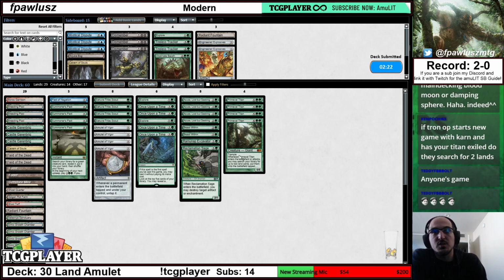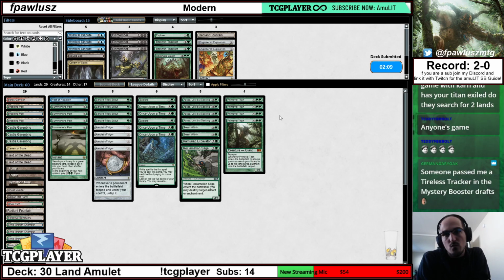If Tron opponent starts new game with Karn, has your Titan exile to the search for 2 lands? No, they don't, but because the Titan starts in play, it's not going to be summoned in 6, so they're going to get the two lands they get from the attack trigger.